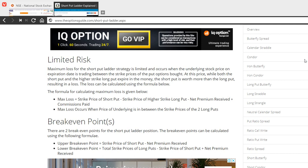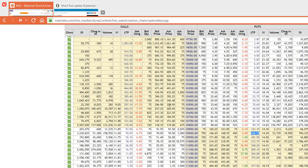If the market is range bound and remains in the same range, for example here, if the market expires in this range only, 700 to 900, which is a little unlikely, you would have a limited risk, because this would still be in the money, and one of them might still be out of the money, and that's when you would have limited loss. One will expire worthless, one will expire in the money or still at the money. So again, at the money and out of the money will expire worthless. Theoretically, that's how software will calculate it, but with your own calculations, you would know where exactly you have to book your profits.